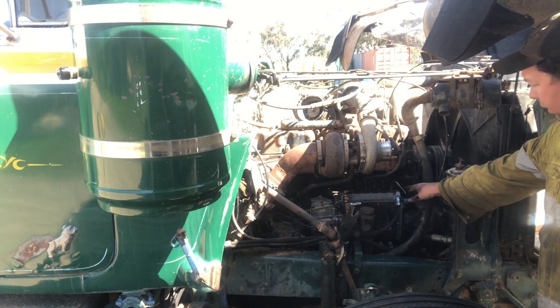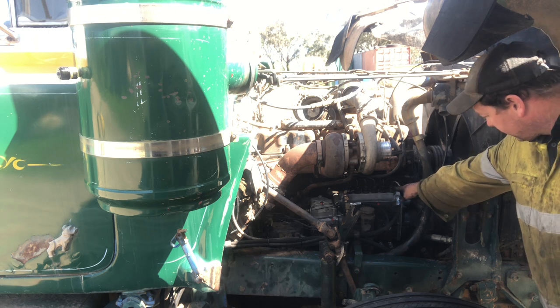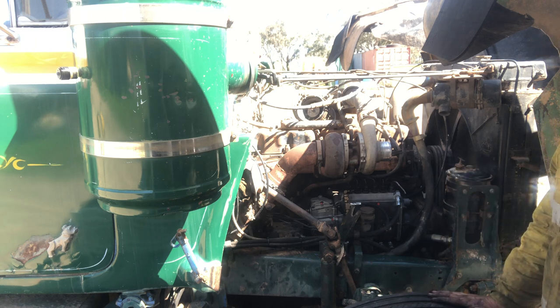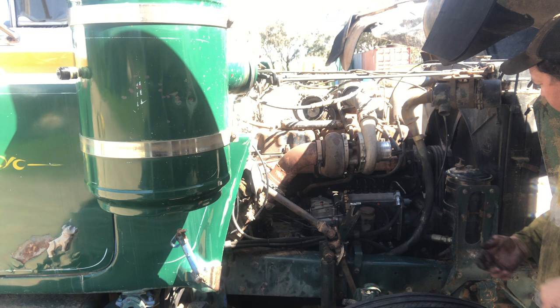There are other ways you can do it. You can work the throttle and pump it through and watch the fuel level raise and lower in your port. A lot of people do it that way. This is just the way that I do it. I've just got used to doing it, so that's the way I prefer. No right or wrong either way. You're still pretty much getting the right result.